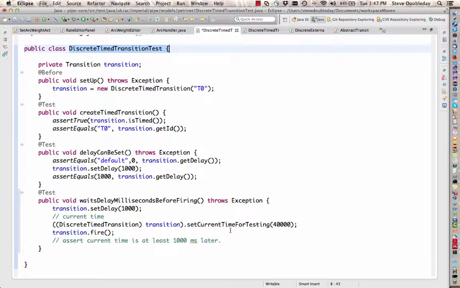Set current time for testing. Then we fire, and so the question is, who's going to do the waiting? How's that really going to work? What's the simplest thing we can do here?